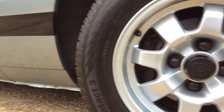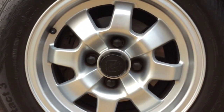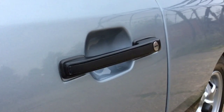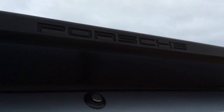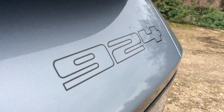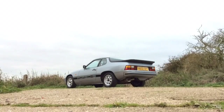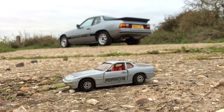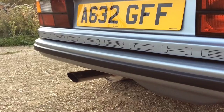That does mean the 924 was the first front-engined, water-cooled Porsche, and it also means you get a fair few nods to VW around the place. But while those two facts have put off the die-hard Porschists, they've helped to keep the prices low until now. And that means that I get to review a classic Porsche that the majority of people watching can actually afford to go out and buy. That's pretty cool, right? But crucially, like all good Porsches, the 924 is perfectly capable of putting a smile on your face.